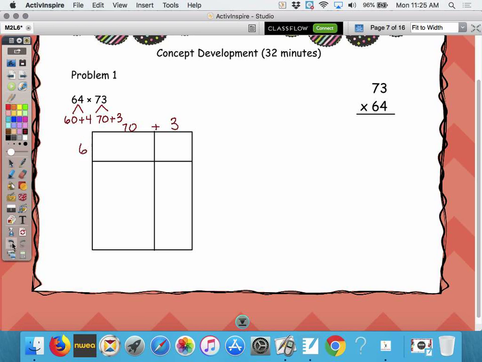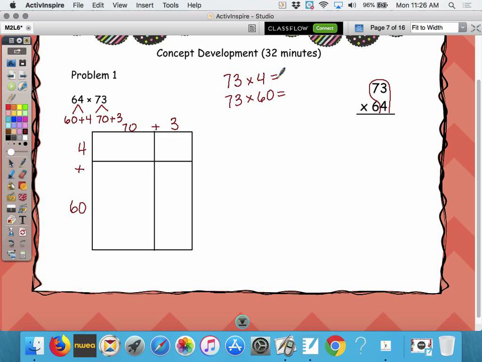And then 60 plus 4 goes on the bottom. And here's what you have to remember. I'm doing two problems here. I'm doing 73 times 4 and 73 times 60. So I'm doing 73 times 4 first inside that turtle head, aren't I? Then I'm doing 73 times 60. Which one's going to have a larger answer? The bottom, right? So closer to the bottom of your standard algorithm, the numbers are getting larger. That's how you have to remember that the 60 goes on the bottom here.